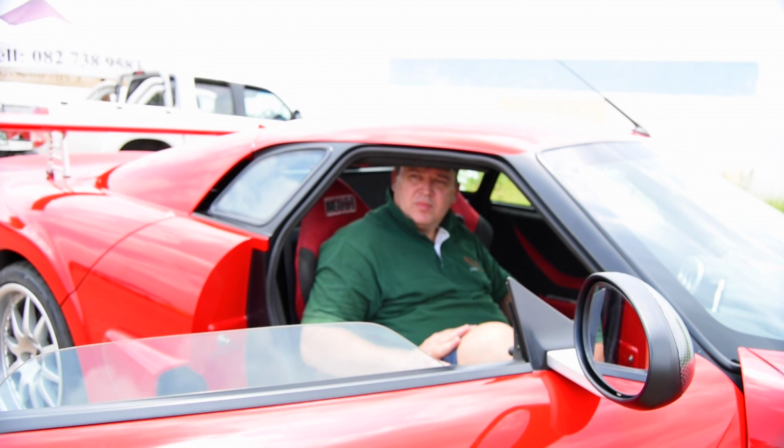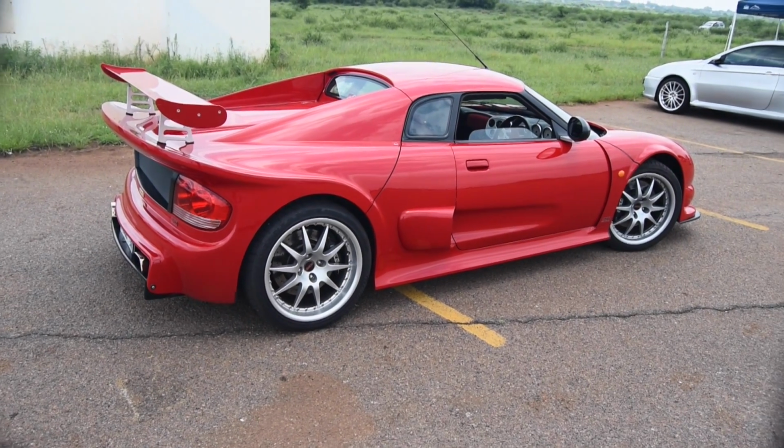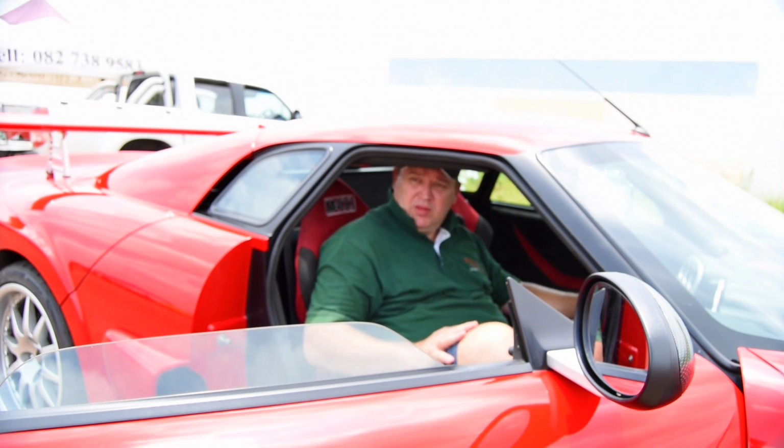Is it a Ford-made engine? Because there's a lot of custom work on that engine bay. Yeah, it's a Mondeo engine, but it's not a South African Mondeo engine. It's a United States of America Mondeo engine. So it's not the same as the ST220 motor? No, not the same. Okay, that makes sense. Obviously, the engines were built a while ago by Roush Engineering in the States. So they've got proper internals.